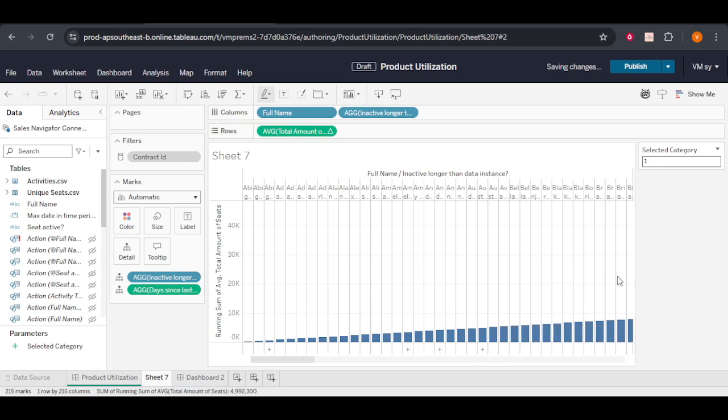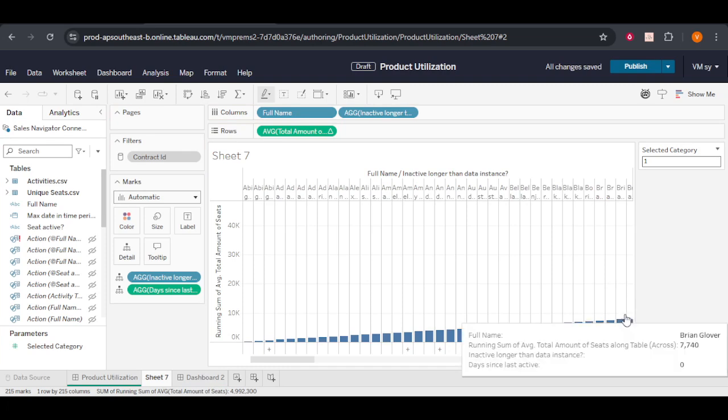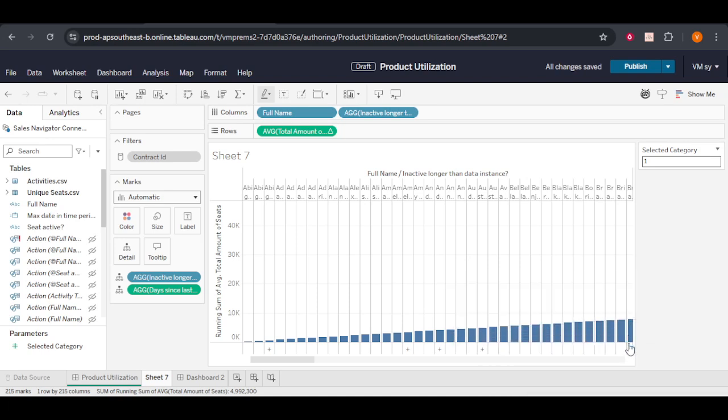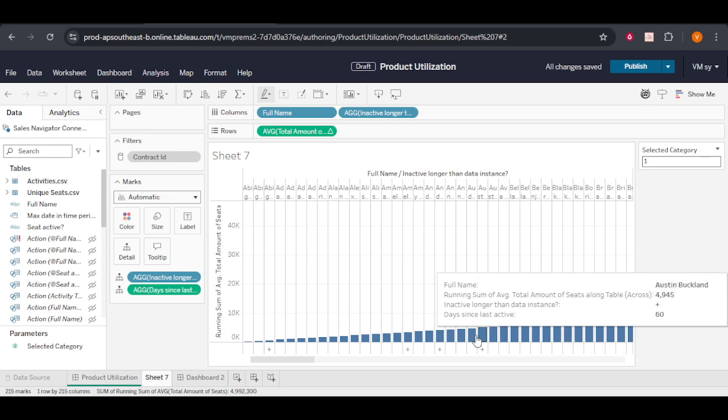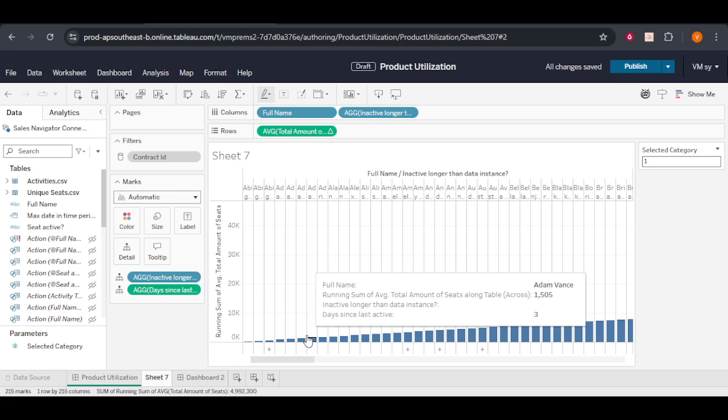Now, as you look at your Tableau workspace, you'll notice that a cluster of bars appears for each primary category. Each bar within the cluster represents a different subcategory, providing a detailed breakdown of your data. At this point, you should have a clear and organized bar chart in front of you.